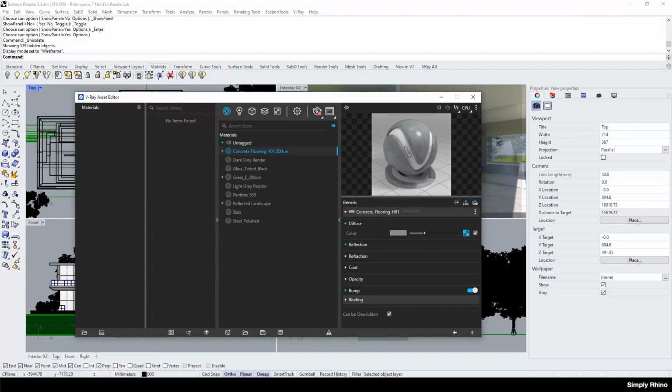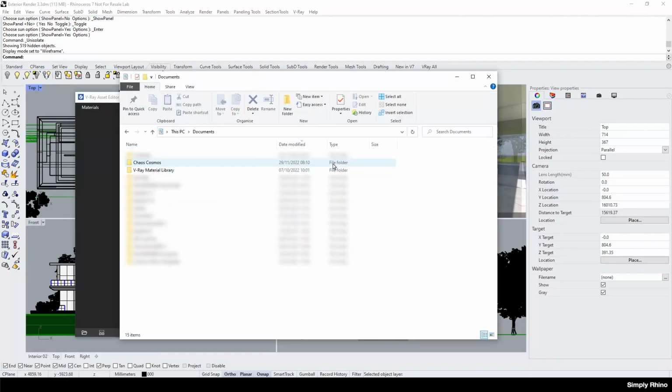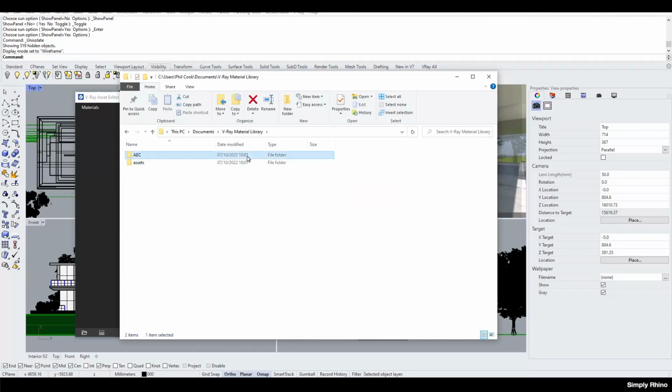If you had a V-Ray 5 installation and would like to return to the local library location, then you can do this. First, to check if you have an existing local library, go to the Windows File Explorer and navigate to the Documents folder. And if you had a V-Ray 5 installation, you should see a V-Ray Material Library folder that contains several subfolders.